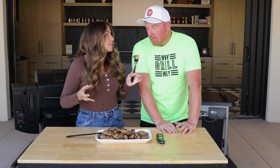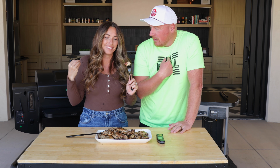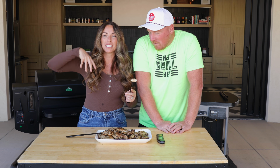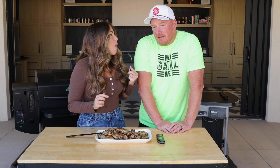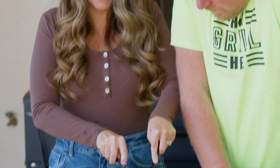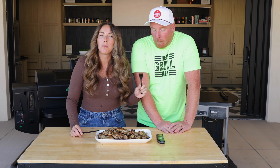Now this is one of my favorite chicken thighs. Instant hit. Yeah, because the layers of flavor, it's simple, but it's really complex. It has a lot of depth to it. You get the chicken and you get the char from the grill. But you also get the brightness from the lemon and the white wine vinegar. You get the herbs in the middle. You don't really put white wine vinegar in many things. And then a little bit of heat at the end from the crushed red pepper flakes and the black pepper. So well balanced, so delicious.